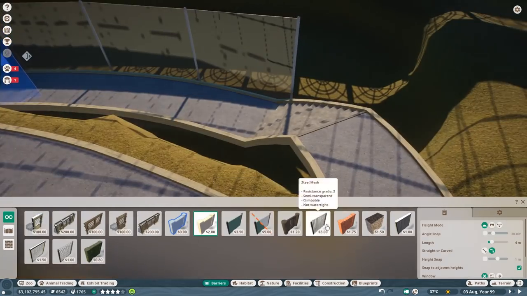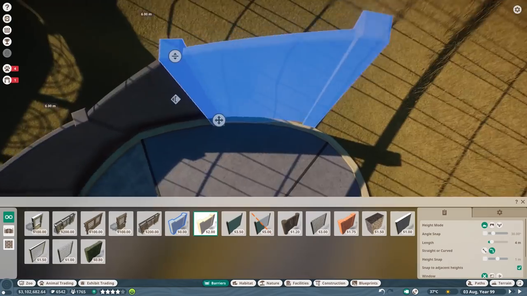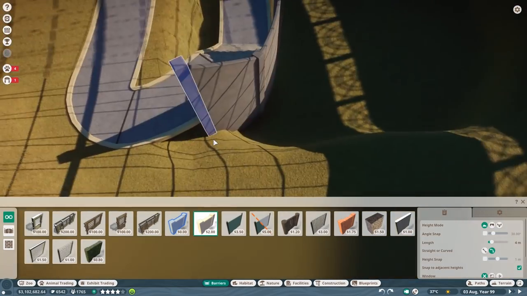I really do hope they will add the animals so that they will also be able to really dive down. They're not doing that right now.